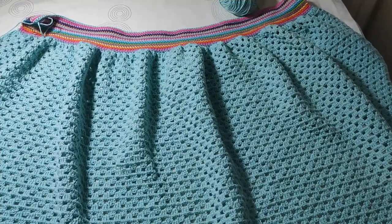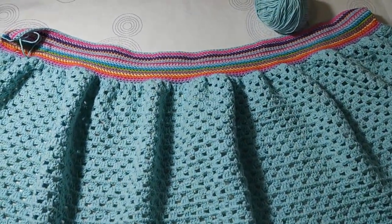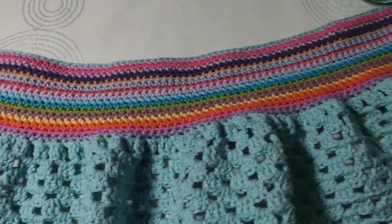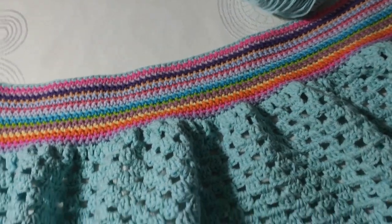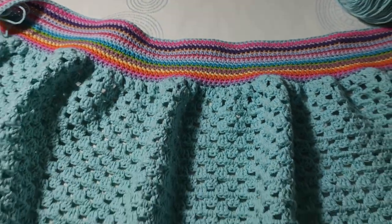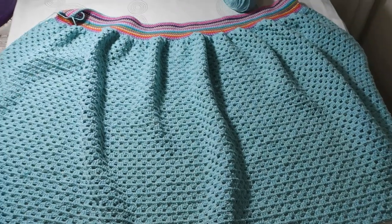I finished the belt side. Let me show you closely. Like this, dear friends. You see the skirt side. It's been a kind of skirt. Let me show you like this.